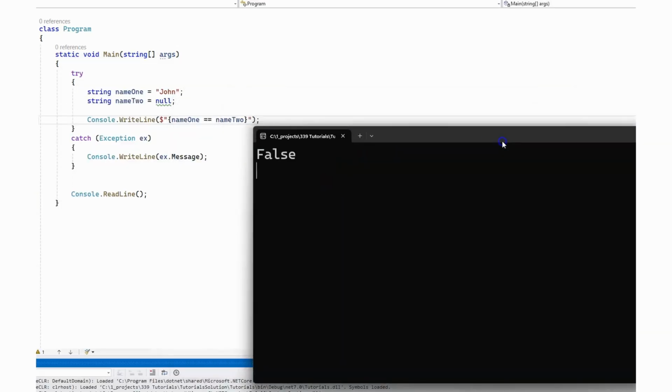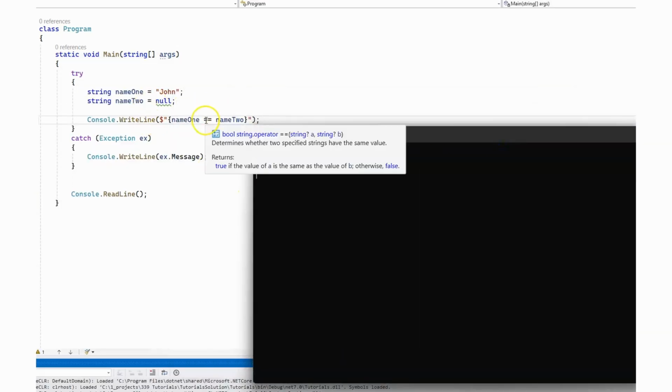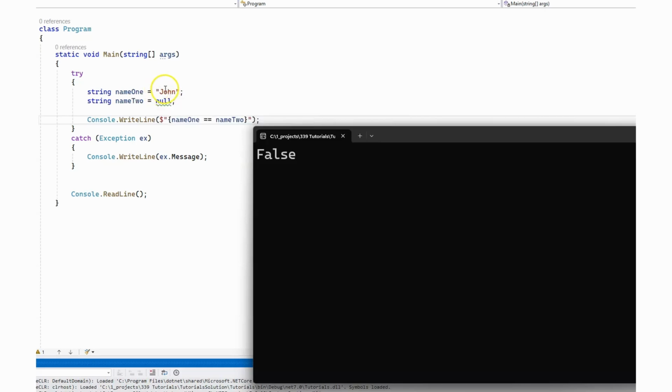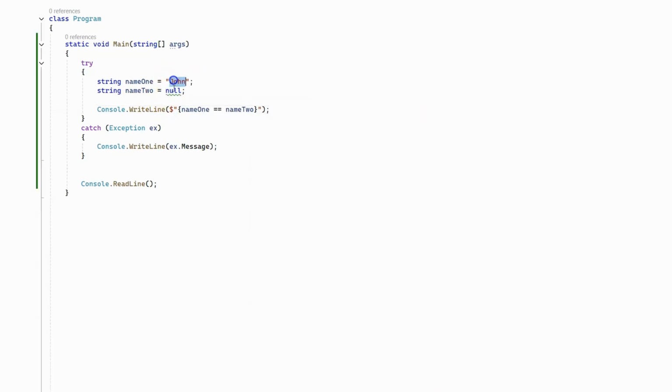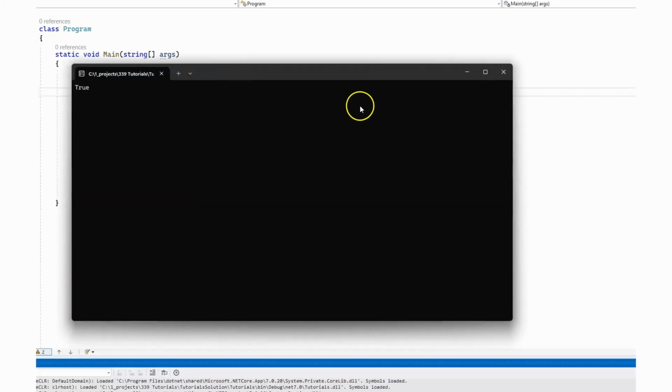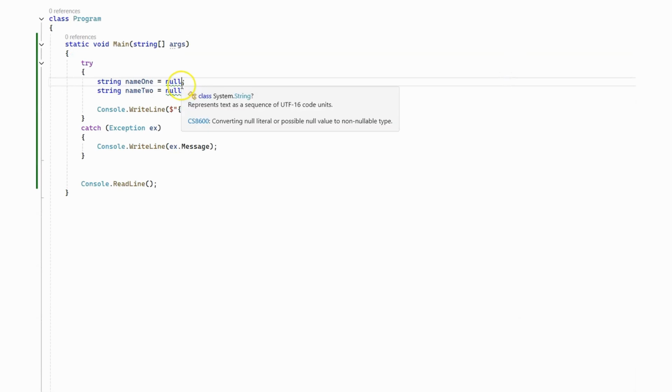And we'll get false. Using the equality operator, you can compare two strings if one of them is null or both of them are null, and you are not going to get an exception.